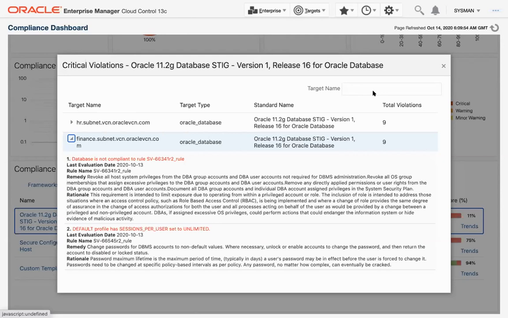And next time the violation happens, it will still report the violation, but it will automatically remediate. So that way, as a database administrator, you don't have to manually go and do the remediations.